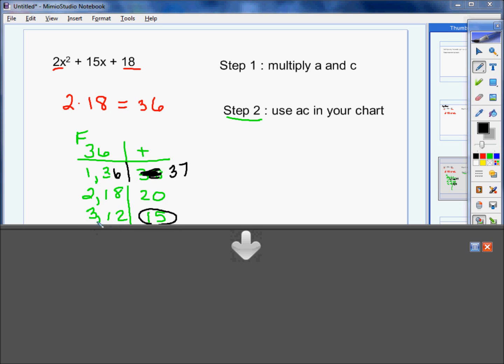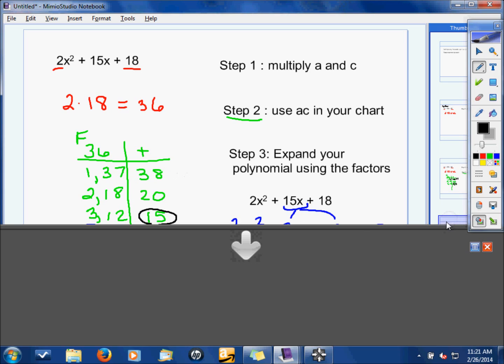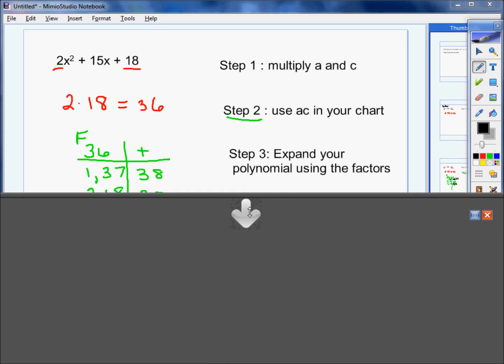And we're going to do something with this 3 and 12. It's not quite as simple as when the coefficient here is a 1. We have to do a little bit more. But this part's the same. You still have to do your factor chart. You still have to find what numbers, when you multiply them together, give you this one, and when you add them, give you the middle. Okay, is everybody good on that? Yeah? Okay, a couple people are good. That's encouraging. I'm not getting rid of that yet, but we're adding a step.